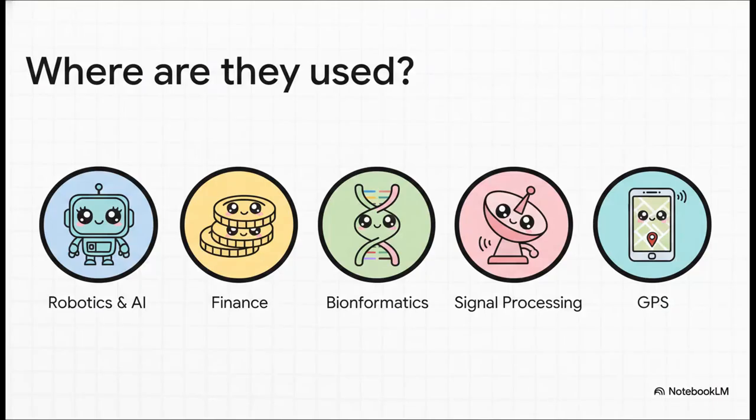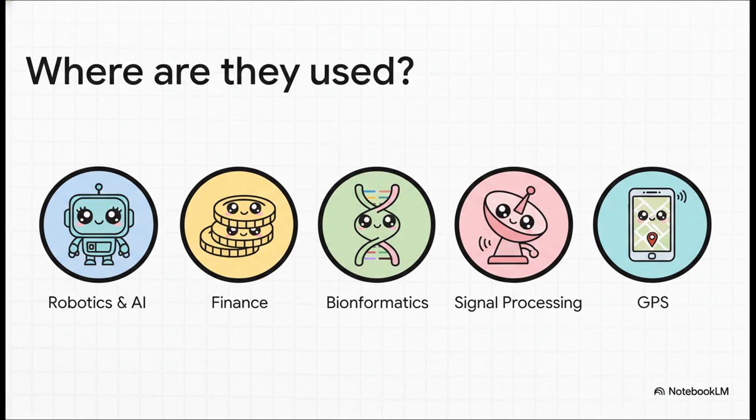So where does this all matter in the real world? Well, the list is huge and it's incredibly diverse. In robotics, it helps a machine figure out exactly where it is in a room. In finance, it's used to model the wild, unpredictable swings of the market. In weather forecasting, it helps generate more accurate predictions from noisy satellite data. And yep, even in the GPS in your phone, it's working to clean up the signal and give you a rock-solid location. Basically, anywhere you find a dynamic system and messy data, a particle filter is probably hiding in the background, doing its job.